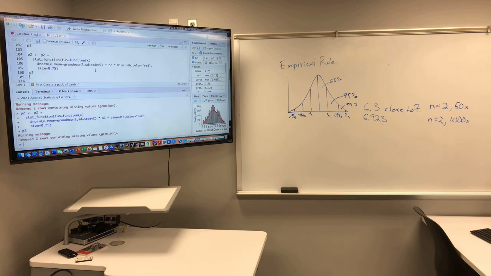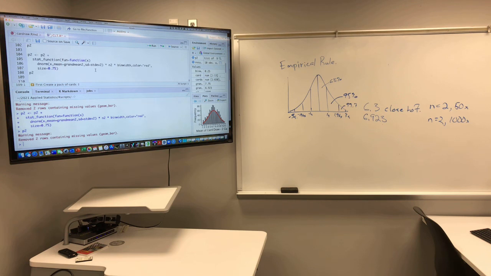Oh, interesting. 1500. It's only giving you 15 observations. So run that again, and then just now run P2, and then the next one. Yeah, there you go. As a matter of fact, I had to play around with the sample size a little bit because, in theory, it should be the number of samples that you have in there. But when I put in N equals 1,000, the normal curve was too low once again, so I just put it in at 1500. Yeah, that's the reason for that.